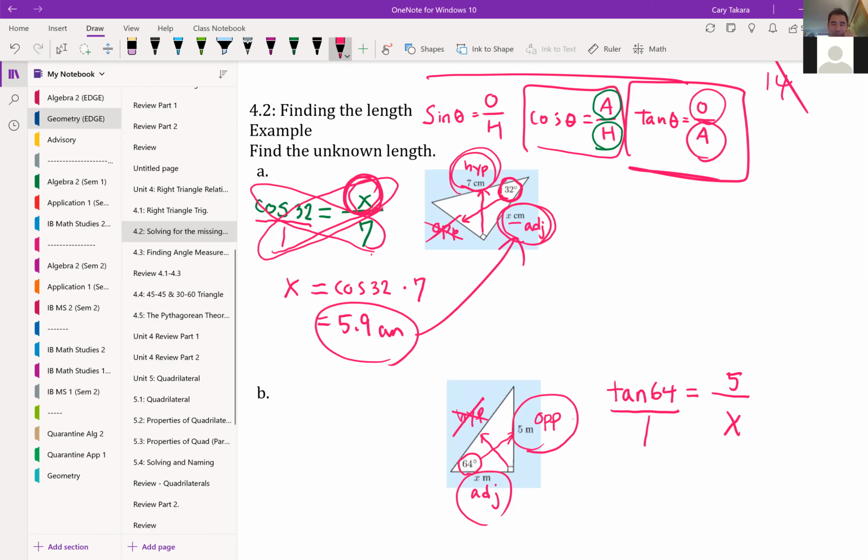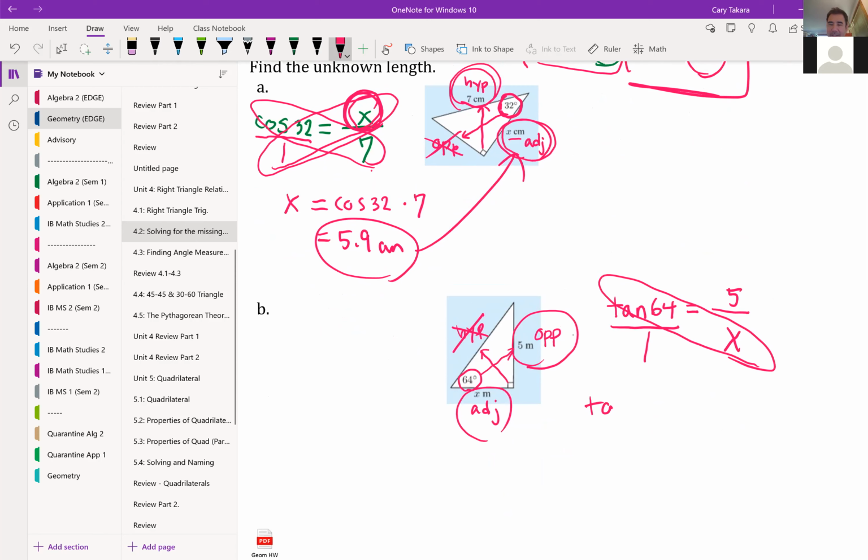Okay. Now let's cross multiply. I'm going to cross multiply the one that has x in it first. So I'm going to do tangent of 64 times x is equal to the other diagonal multiplied together, 1 times 5, which is 5. Now x is not by itself, is it? Now you've got x times tangent of 64. That means we are not quite ready to punch it into the calculator.